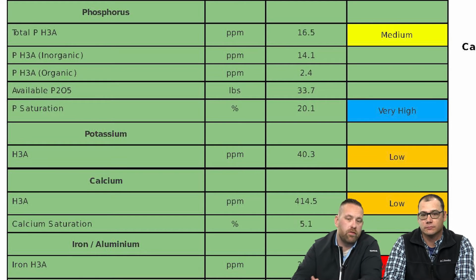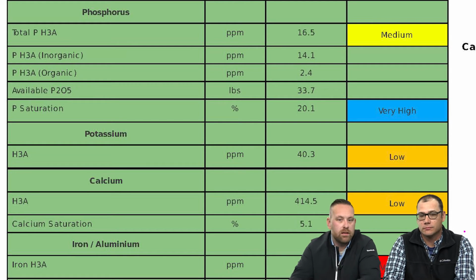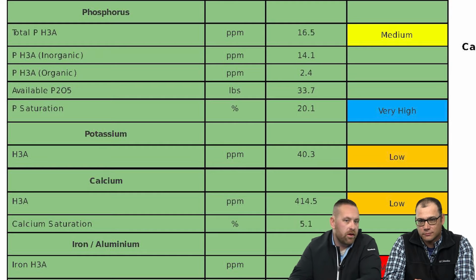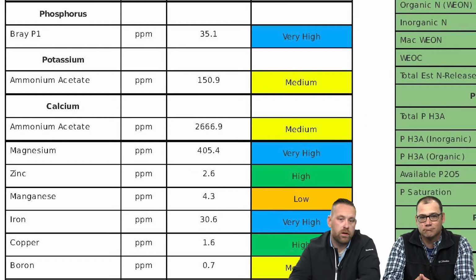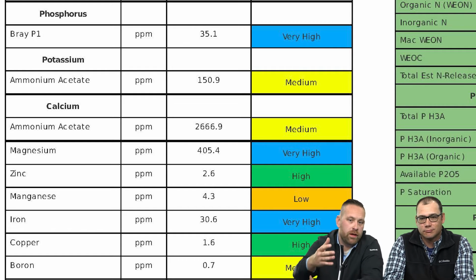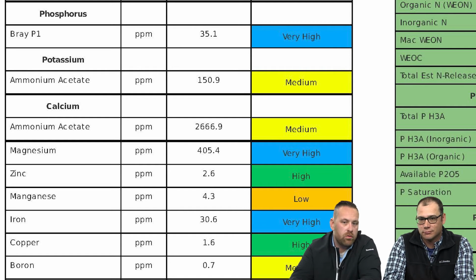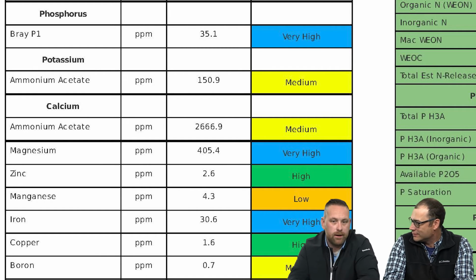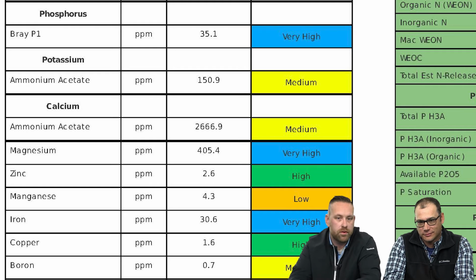So as we move from nitrogen, that top section being focused on microbial activity, soil structure, and then nitrogen, we move into phosphorus, and this is where things get a little bit interesting for me. So you might be asking yourself, okay, well, Sean talked about a 35.1 parts per million Bray, right? Or 70 pounds if you're in Illinois. And we come over here to the H3A P and it's showing 16.5. Well, how could we have a discrepancy of 19 parts per million or 38 pounds here? And if you're asking yourself that, I'm glad that you did. Let me help you understand that.